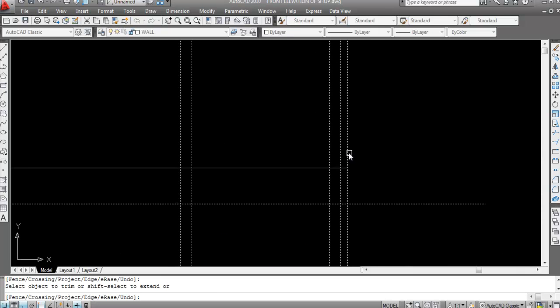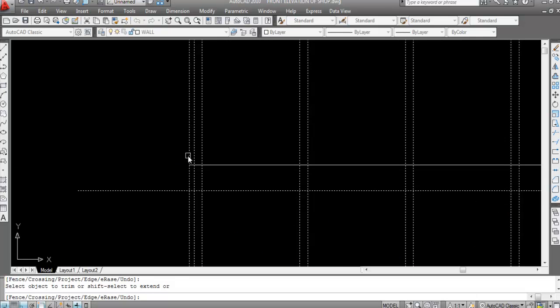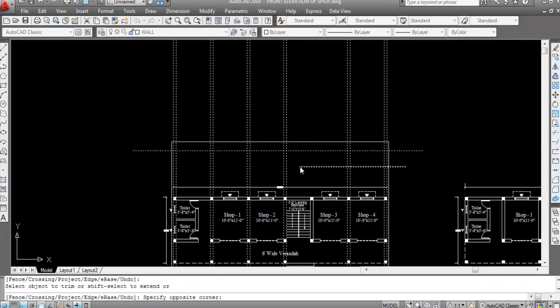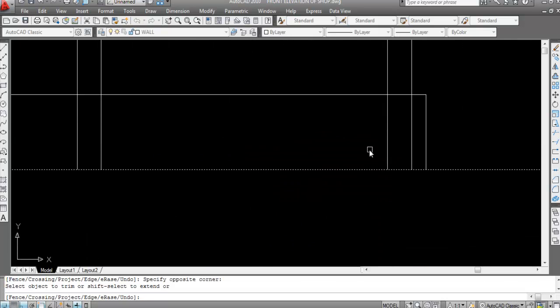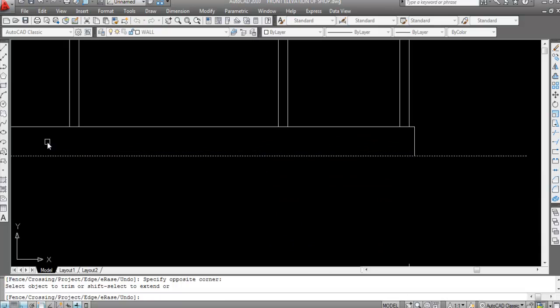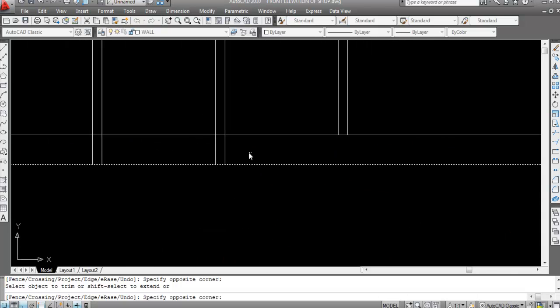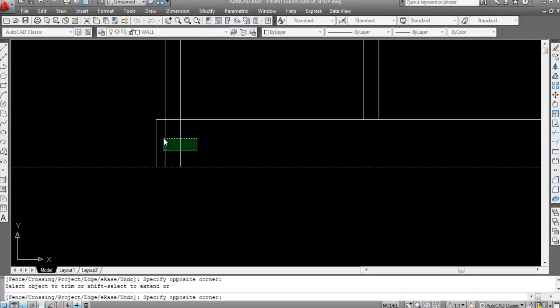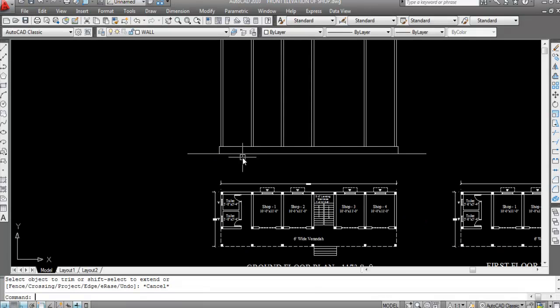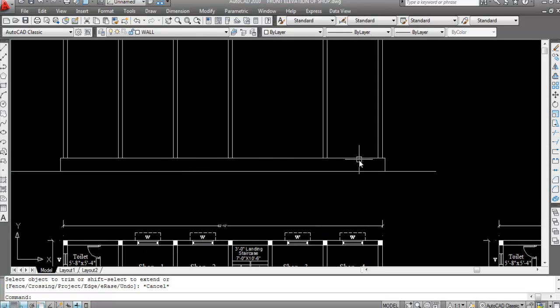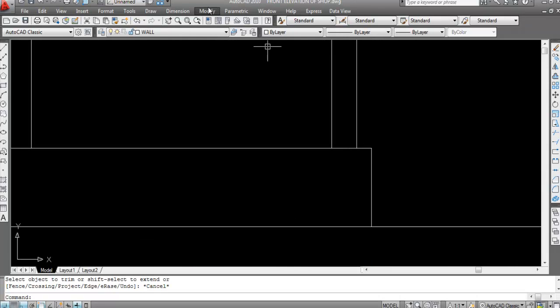Now trim here, trim here, trim all these lines. Also trim all these extra lines. Trim this line. Alright. Now this is the ground level, this is the plinth level, GL and PL. Now this is the plinth projection, that is 6 inch.